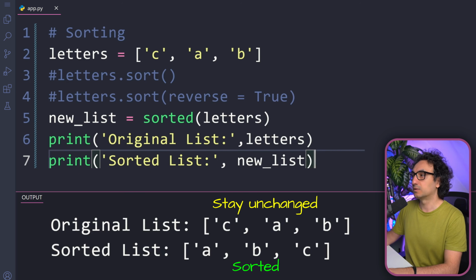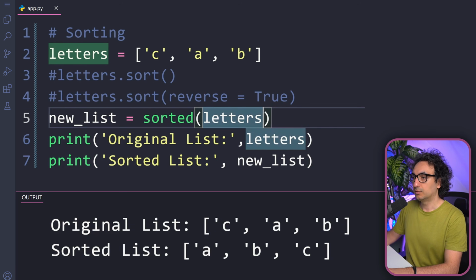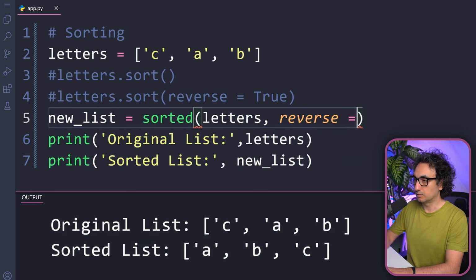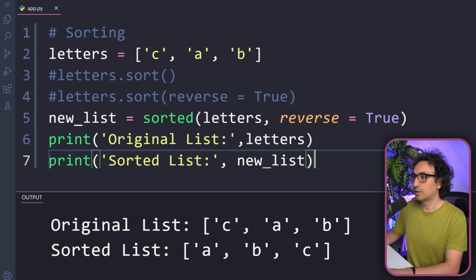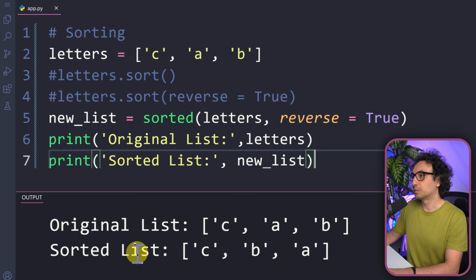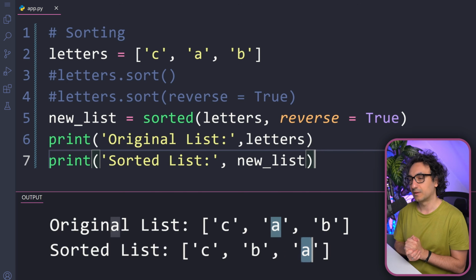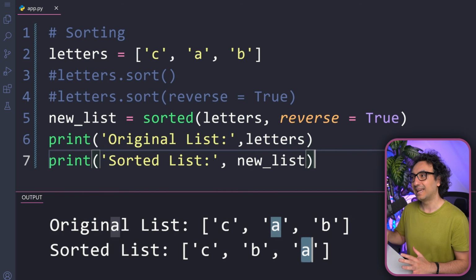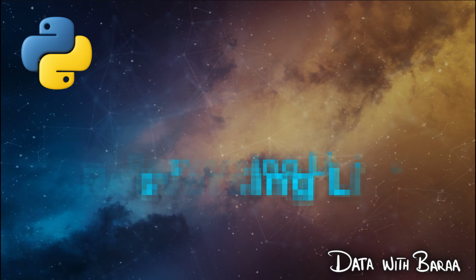And of course, if you want to sort it from the highest to the lowest, in order to do that, we're going to use the same arguments. And we're going to say reverse equals True. So let's go and execute it. Now you can see in the output, the sorted list is actually sorted in descending order, from the highest to the lowest. So it is very similar to the method sort, but the only difference here is that you are making an extra copy and you are not changing the original list.